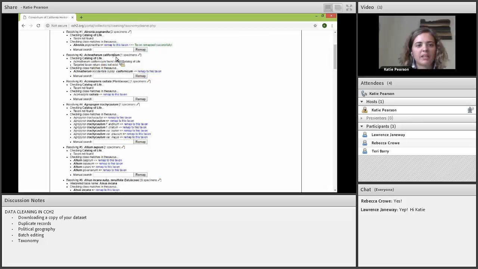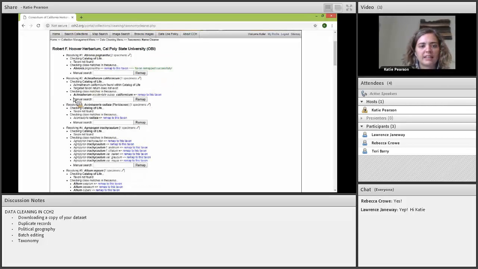Here it says, hey, we don't have this species, but we have this genus, and that specific epithet is an infraspecific epithet. This is more into the weeds, depending on the taxonomic backbone of your institution. So for things like that, this either indicates that you need to annotate that specimen, or it indicates just a difference in opinion or a difference in taxonomic arrangement of your institution and this specific taxonomic thesaurus.